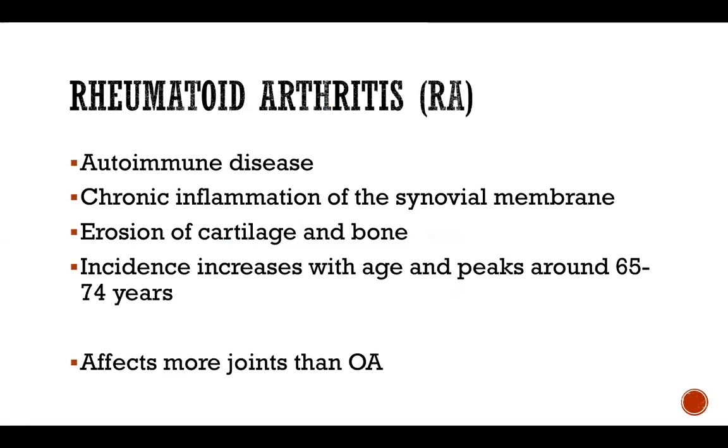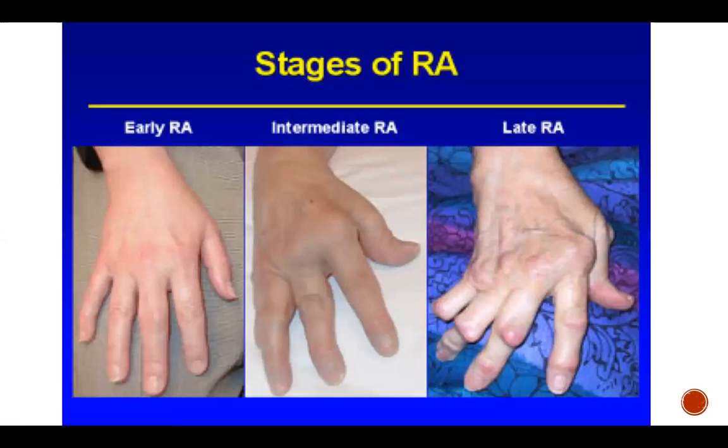Of course, this does increase with age because this is nutrition and aging. However, it is possible to have something called juvenile rheumatoid arthritis, and I actually have had students with this condition before. So this would be a rheumatoid arthritis that comes up very young in life, usually around 20 years of age, and it can be very painful. More women than men are affected in both rheumatoid and osteoarthritis, and it typically affects more joints.